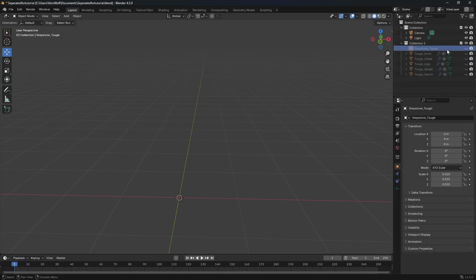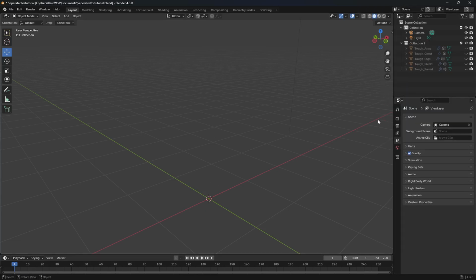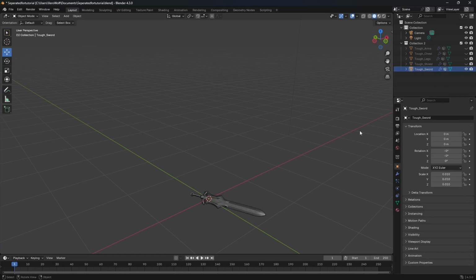And what is this right here? I don't know what that is. I can delete that. Okay. So let's go back down to our tough sword and turn that back on.